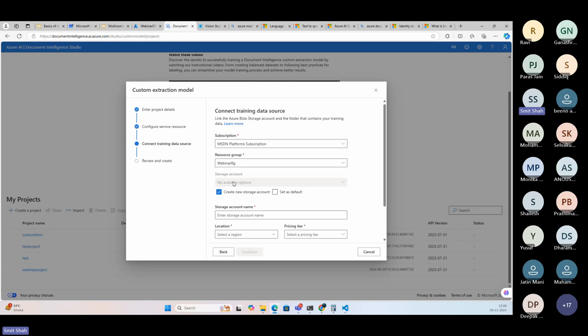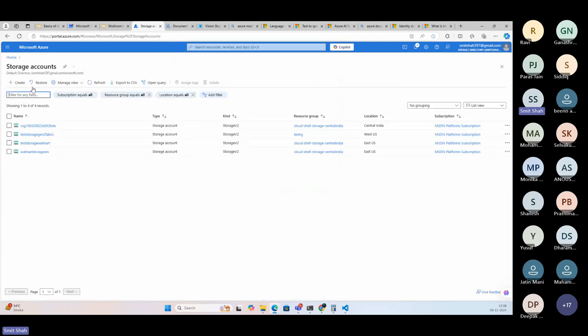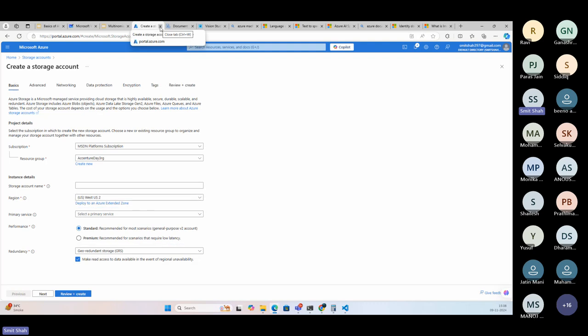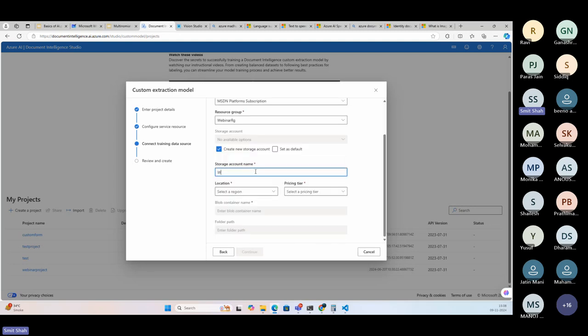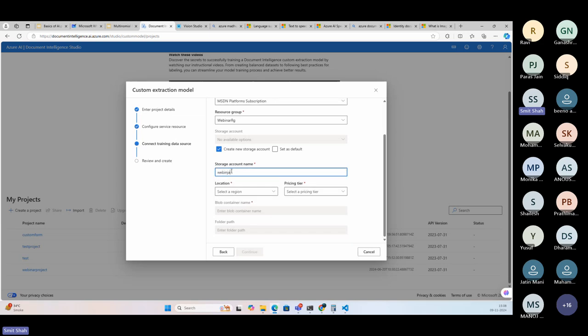So here it's asking me to create a resource of that service. You can create it from here, or you can go to the home page of Azure and create a resource of storage account service. Okay. So this is another way to create that resource. Whichever approach you are okay with, you can follow it. Here there is already a shortcut available to create a storage account resource. I'll use that shortcut. Let me mention the name of the storage account resource, the region. Let me select West US 2, and for redundancy, let's say locally redundant storage, LRS.